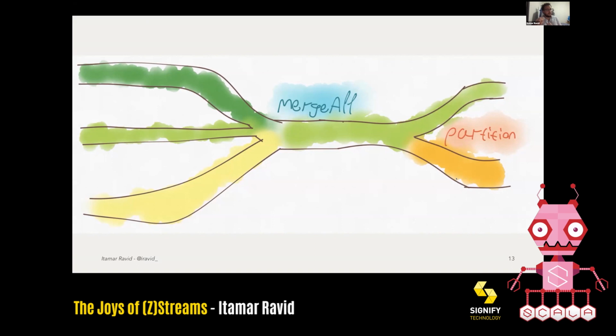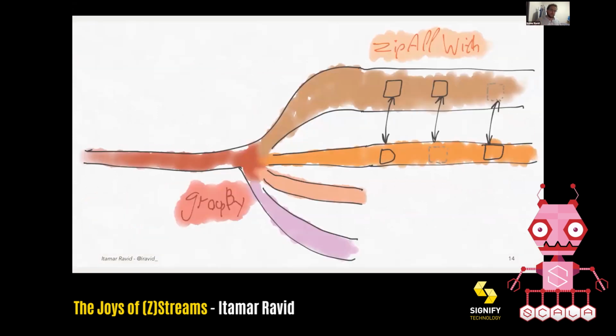We're still operating on streams, so it's all lazy, it's all functional, it's all pure. And we can take one of them and group it using some sort of keying function, and take two of the streams and zip them together, pairing elements pointwise between the streams. It's very cool.